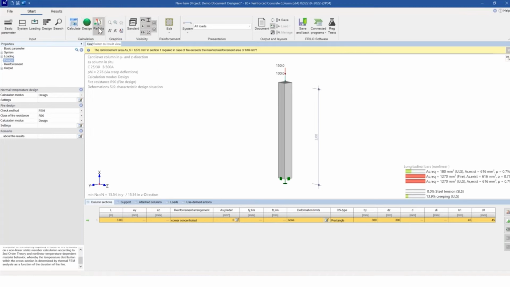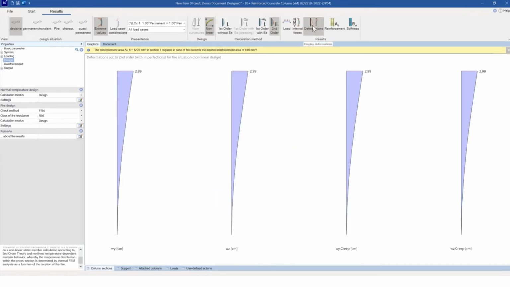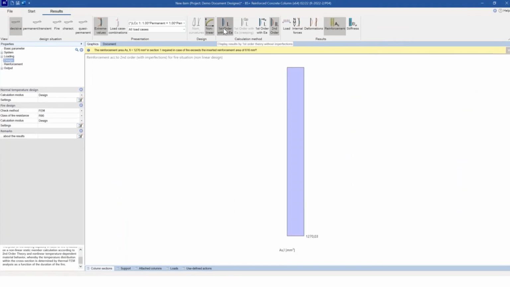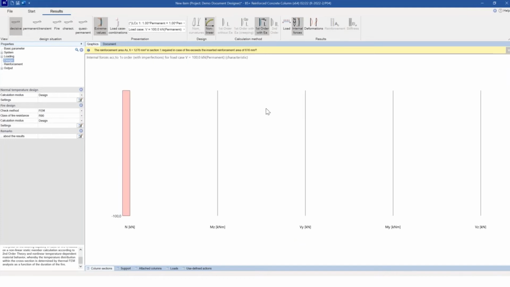The results part is also here, where you can display different types of results, what is important and relevant for you. You can click on the deformations, maybe onto the reinforcement, or select the first order without EA, depending on what you would like to display. Or you can select the load cases, all load cases, or maybe only the dead load, or maybe a permanent load. So depending on what you select, it will be displayed here in your results window.